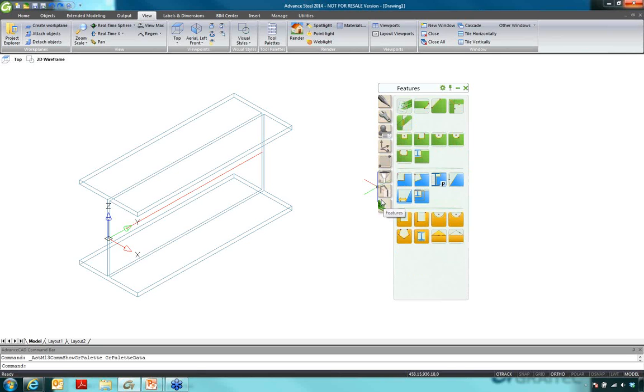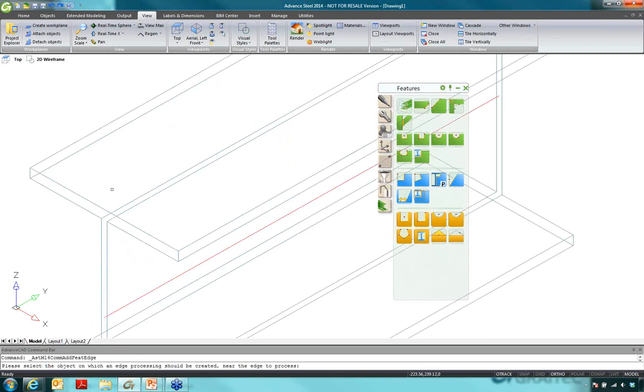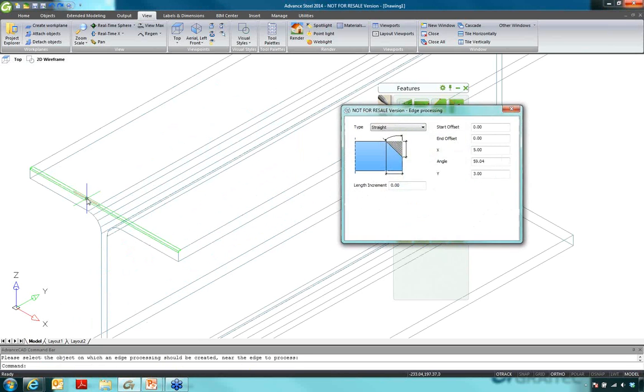So you see you have now a unique group for the features with different colors, tools for beams and plates, tool for beams, and tool for plates. So here we have this new possibility, which is called now bevel cut. You can apply it, for example, here on this edge of the beam, and automatically you get a weld preparation which is created here on the top of the flange.